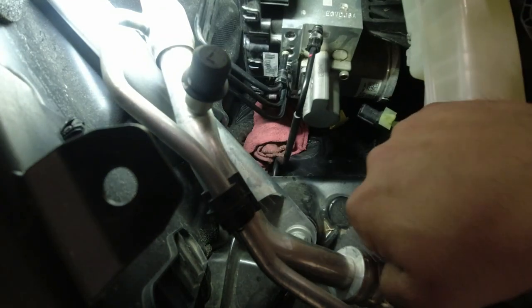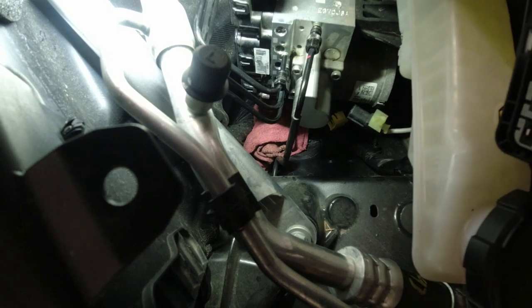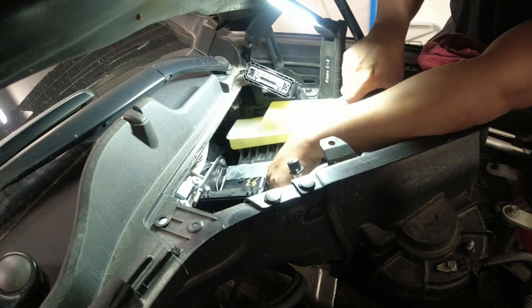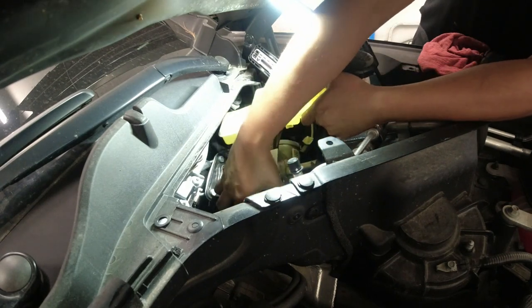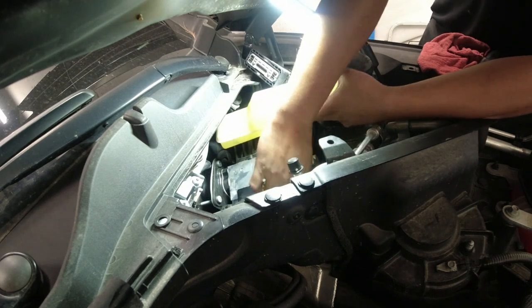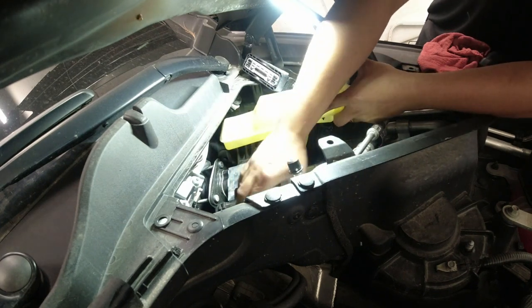Now the thing is, is there any other component attached to this module? Why is it not coming out? Well, let me check the inside part. I don't know what's going on there. So as I can see at the inside of the car, okay, that's good. It just got stuck on the hole of the stud. So just have to put these brake lines aside. Just be careful not to go crazy on bending them.